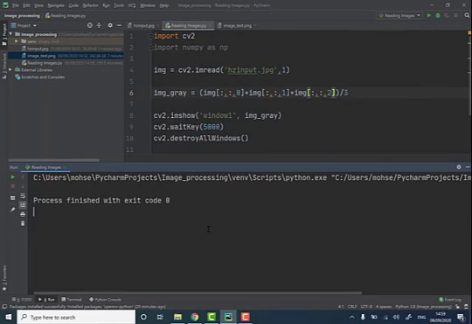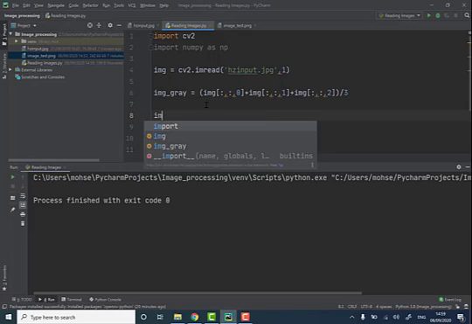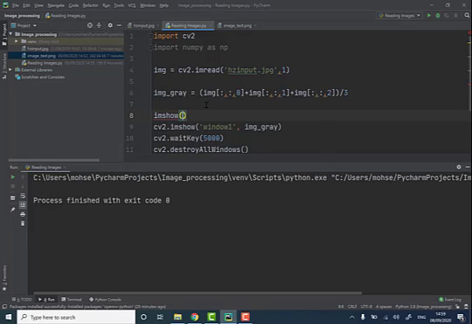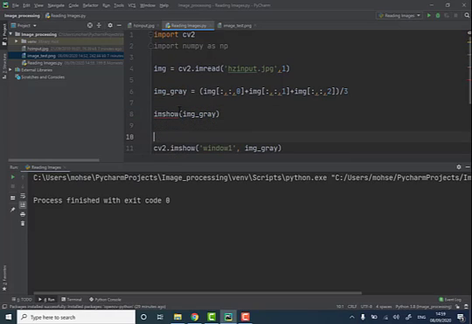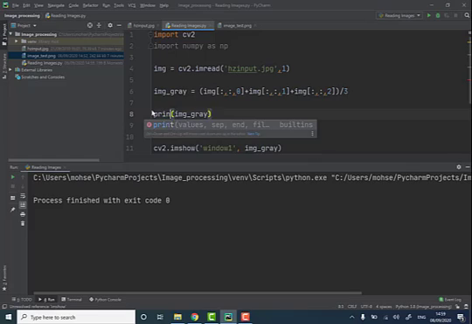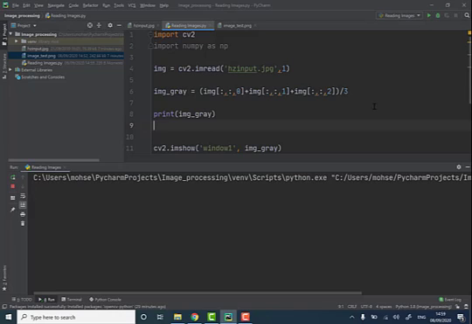So what happened? Let's look at the image. So it just gave us random noise, right? Let's look at the image. Sorry, I want to print it. Let's see if we can spot what is the problem.